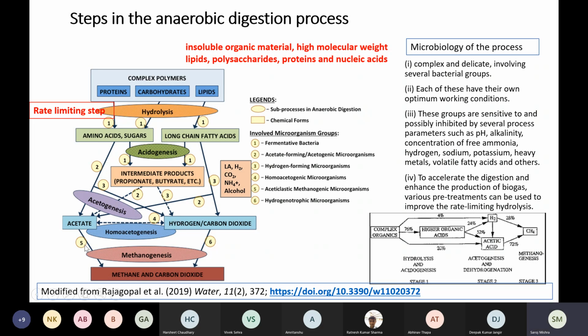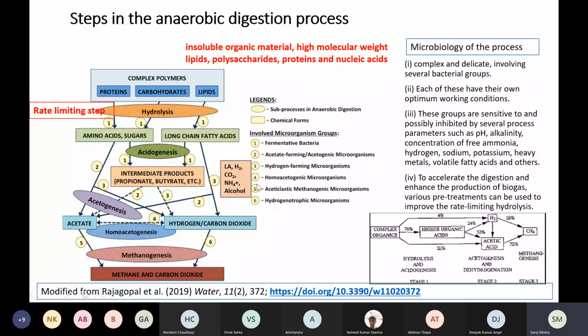And eventually you have the fifth group, the acetoclastic methanogenic microorganisms, and these bacteria start with acetate and convert acetate into methane. But this is not the only way methane can be produced. Methane can also be produced from carbon dioxide and hydrogen by reduction of carbon dioxide by hydrogenotrophic microorganisms. So it's very clear what the difference is between the fifth and sixth group of microorganisms. These microorganisms start out with hydrogen and carbon dioxide, so they are called hydrogenotrophic, and these others must start with acetate in order to make methane. All right, so this is the overall process.